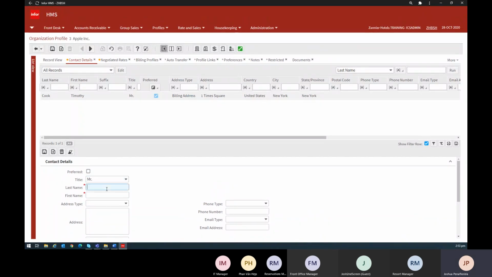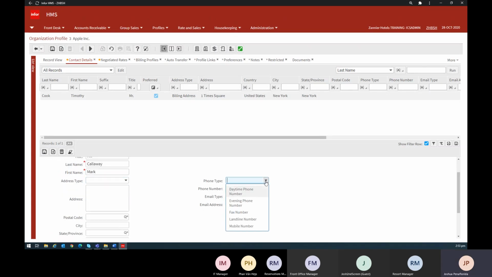Let's say Mr. Okay, I can put in the number. Phone number, we have daytime, phone number, evening, fax, landline, and mobile number, right? So let me just put in daytime phone number, being the office phone number. Okay.